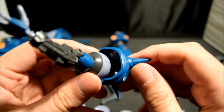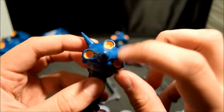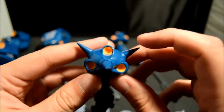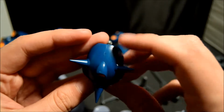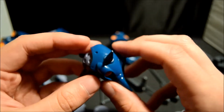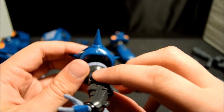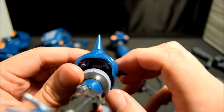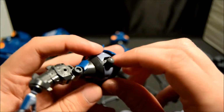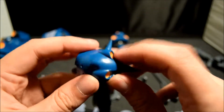Also, you can see here there's the gray part inside to hold these. This part can be a bit hard to align correctly when you put the two pieces here of the shoulder together. But for the second one I had less problem because I had the hang of it. But you really need to be careful when you put it together to really align it in both holes here along with the poly cap before you press on the two parts to make them hold together.